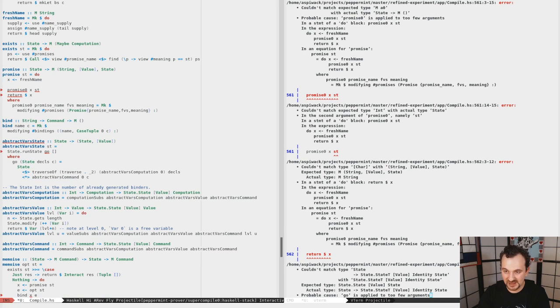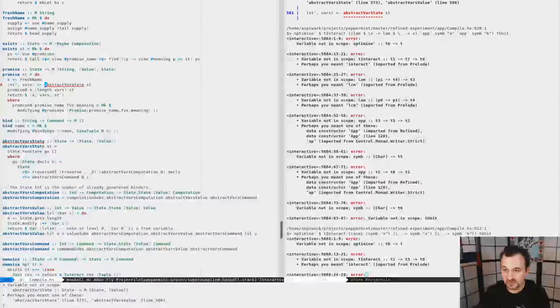Here I can say that st prime and free vars, I'm going to call it vars, is abstract var state of, there's still a bug, of st. Now prom is 0, you can say length of vars, and we can return x, the vars, and st prime. It's not going to quite work because something is wrong.